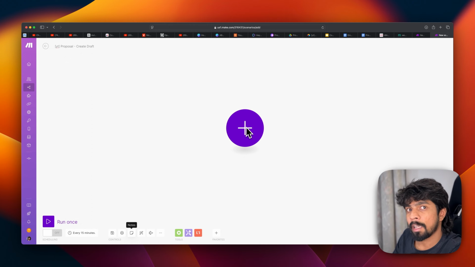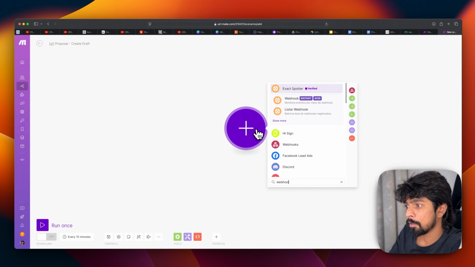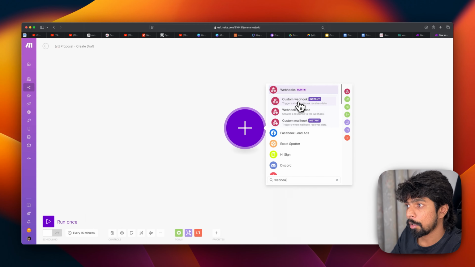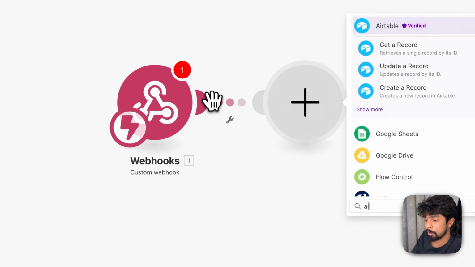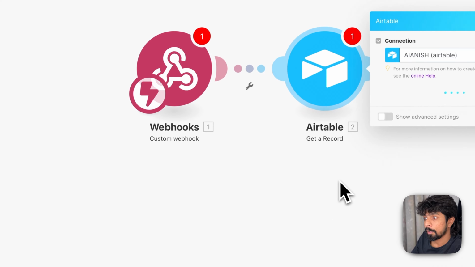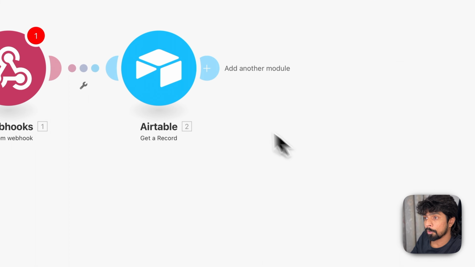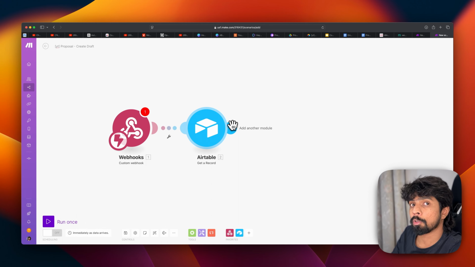Okay, so for the second step, we will again be using the webhook as our first trigger point, which is a custom webhook. And then once we get the webhook, we need to search for the record, which is again get a record. And then once we have that information, we will be getting the Google Doc proposal ID in here.